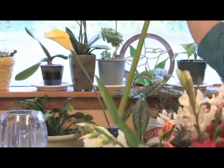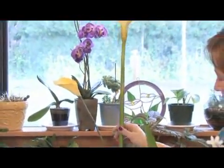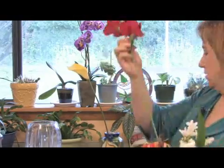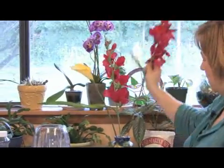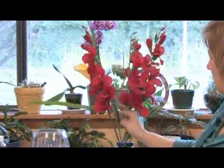And I found less is more, and still, see how that's too large for the arrangement or for the vase? So I wouldn't use a large flower in a small vase. So by just using a few flowers, you'll find, in groups of 3 as well, that it'll be much prettier than using really large flowers.